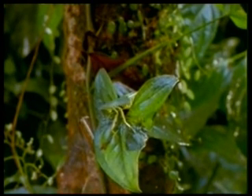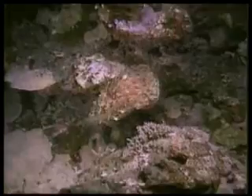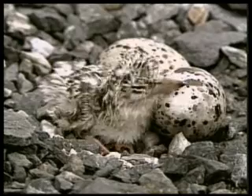Some creatures possess camouflage resembling the colors and shapes of their environment. This insect is the same color in design as the tree it is climbing. The squid can change its color in an instant to match the color of the area it is in. This bird's eggs and the color of the newly born chicks are the same as that of the surrounding area. All these are proof of a specially created defense tactic. If this creature on the leaf did not move, you would not know that it was an insect — you would think that it was a piece of dry branch.